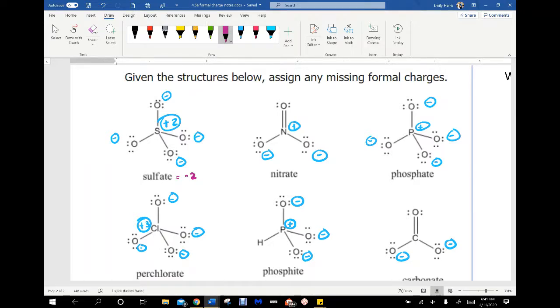The idea is, again, most things want their formal charge minimized, meaning you want things that are neutral, instead of having lots of charges over the molecule. If you do have to have a charge, put the negative charges on the more electronegative atoms because they can handle them better. So go ahead and pause the video right quick, try those next two problems, and then we'll pop up the answers in just a sec.